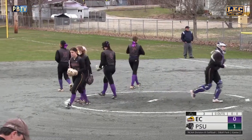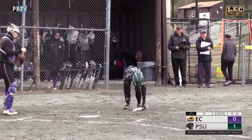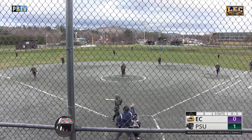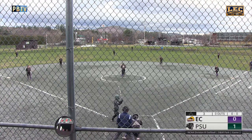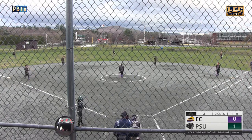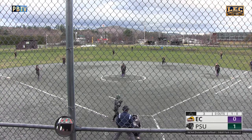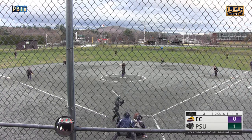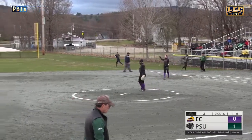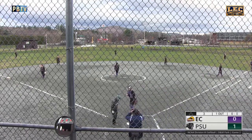Up to bat first here for the Panthers is Hannah Seidner. Following her will be Ashley Deo and Sam Cushing. The good part of the Panthers order that leads them to a lot of hits. Edelston delivers. A little too far inside for ball one. Swung on a hit to the shortstop, trying to beat that out, but she will be unable to. That'll be the first out of the bottom of this third inning. Looks like Seidner couldn't wait too long in that one, pulling it to shortstop, even though it's an outside pitch.